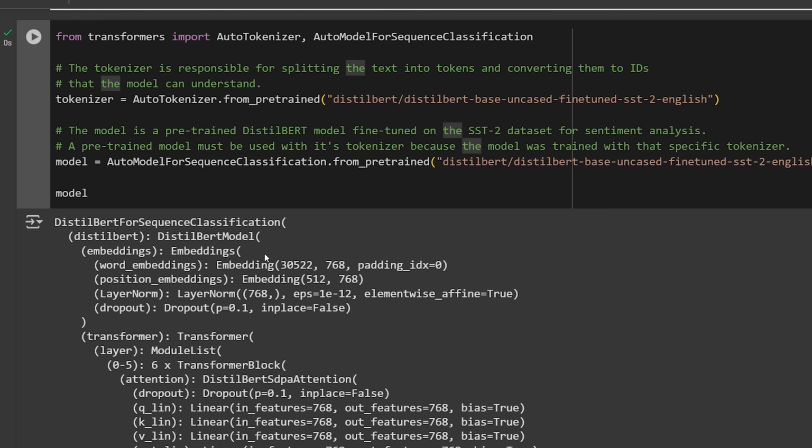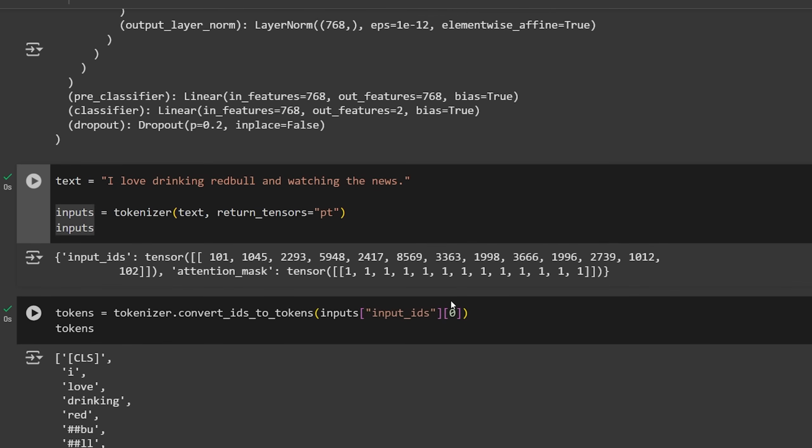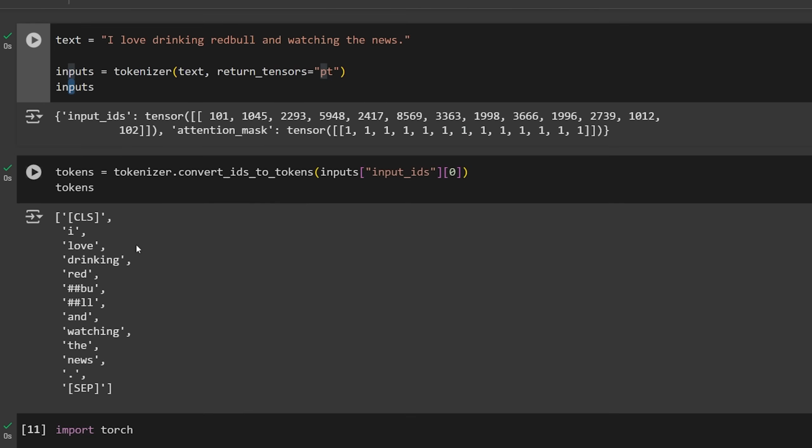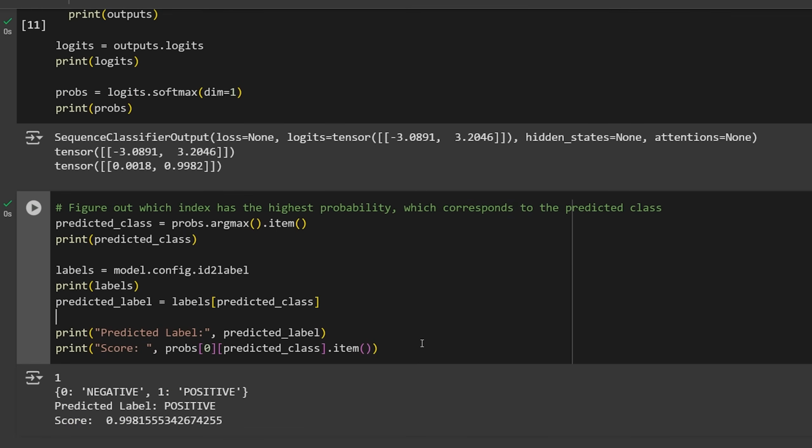This is only one example of many of how we can use Hugging Face transformer models. The general gist of it is that we need to bring in a tokenizer for the model as well as the model itself. The tokenizer is tied to the model, so it needs to be the same model ID when you bring it in. And then when you're trying to use the model, you first take the text, pass it through the tokenizer to get it all tokenized for the model to understand. And then you pass in those inputs from the tokenizer to the model itself to get the output. And then you parse the output to get it in a format that you want. In this case, I just printed out the predicted label.